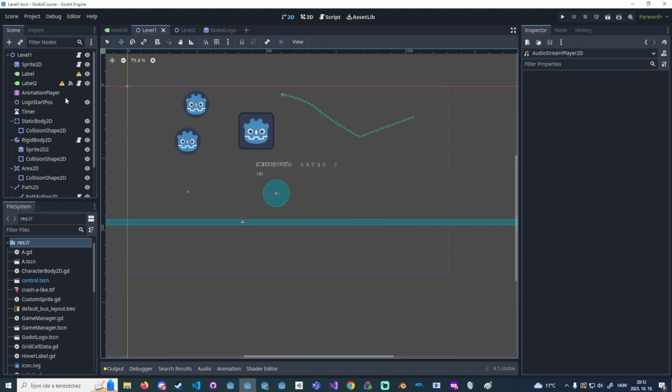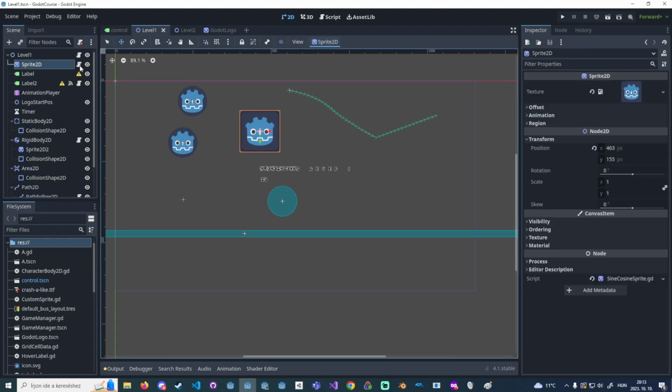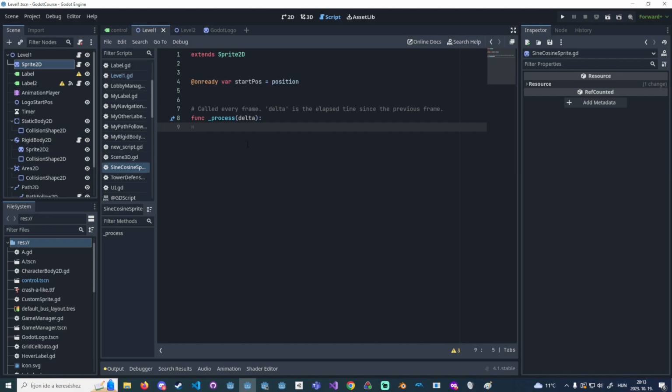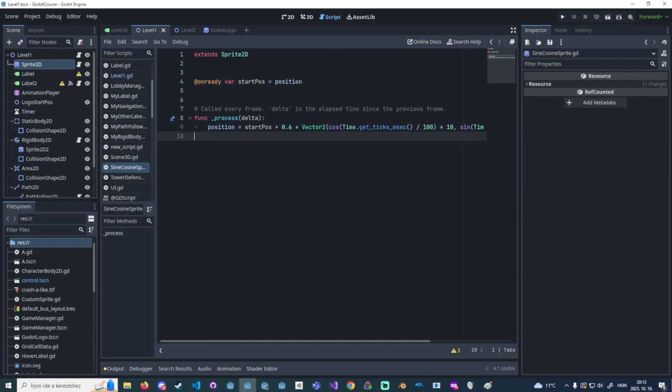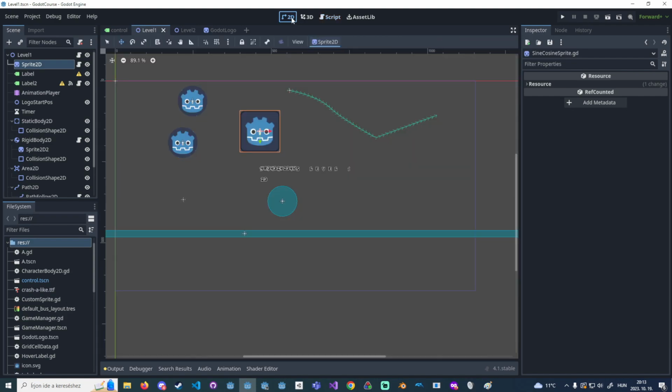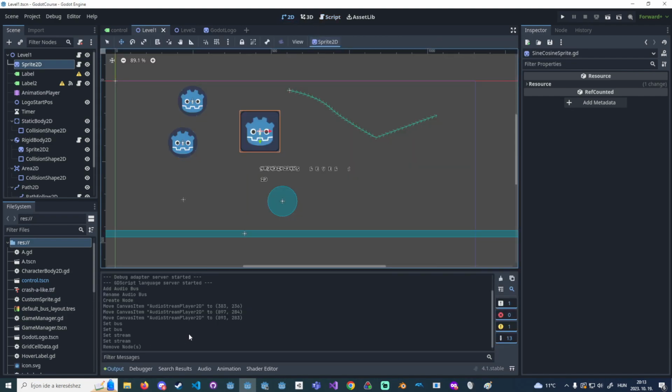So I'm going to show you, and let's make this body move. We're messing with sine and cosine here. Now we can keep this circular motion. So what we need to add to the script is the tool annotation, and this will make the script run in the editor.